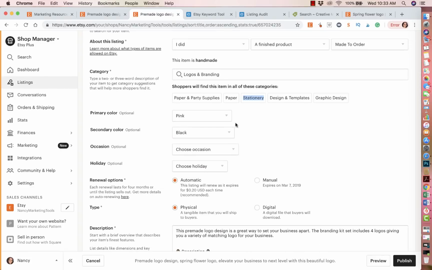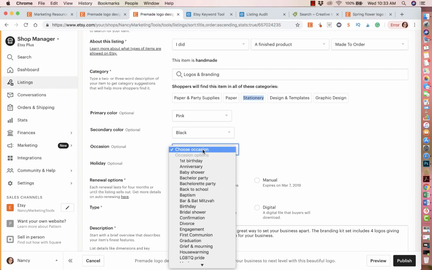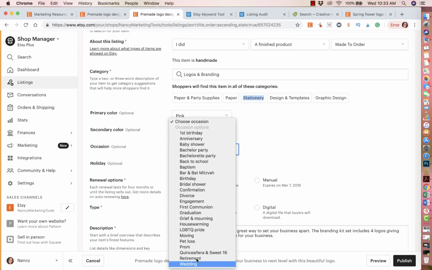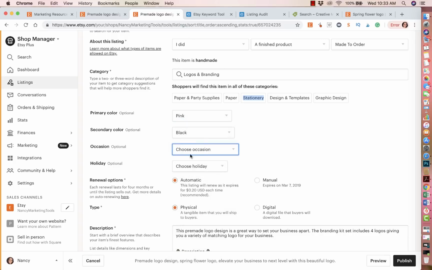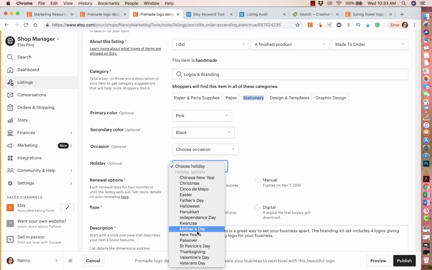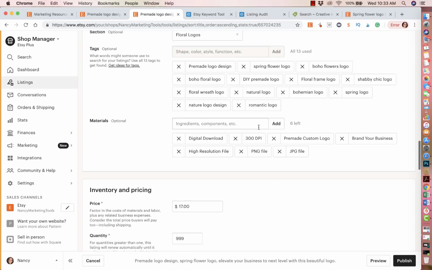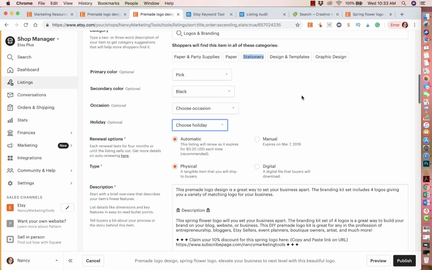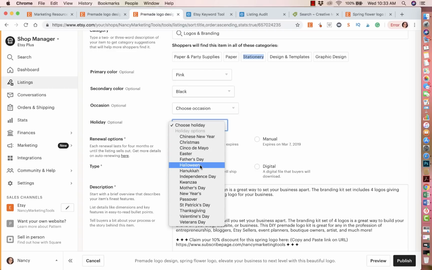And then when you add attributes like colors, or if you add occasions, I didn't add an occasion because it doesn't really go with that, or you add a holiday. So if you have Mother's Day as a holiday, you wouldn't put Mother's Day down here as a keyword. The reason is because when you choose it here, it's already acting as a keyword. Get it?